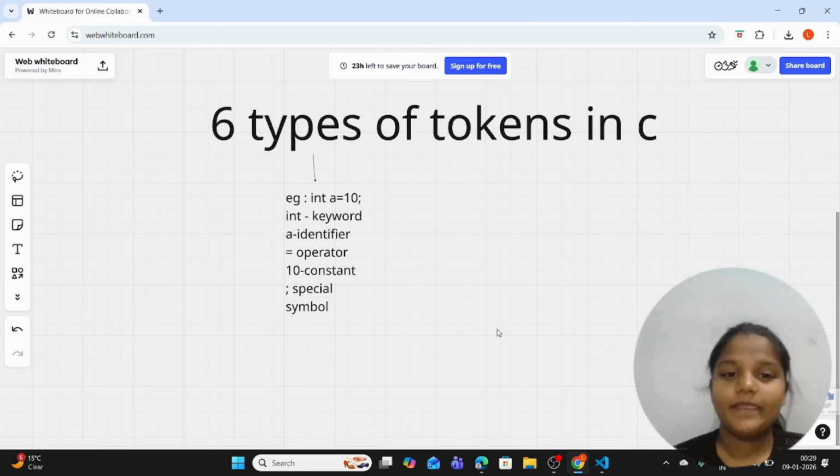Everyone understood? We are going to identify tokens in C programming like this only. This is one example for tokens. Tokens means the smallest unit in C programming. Okay. So first we are going to see about our first type, that is keyword.